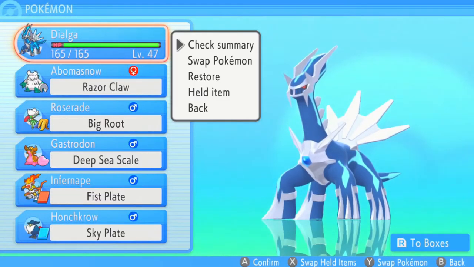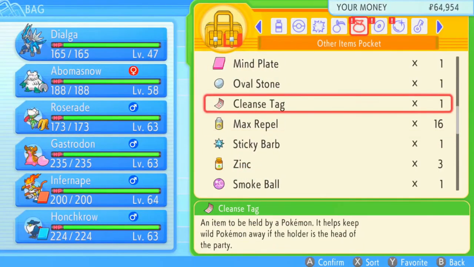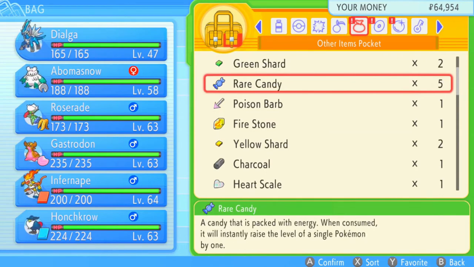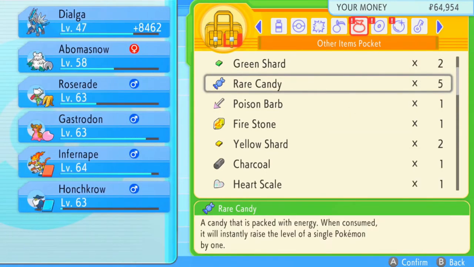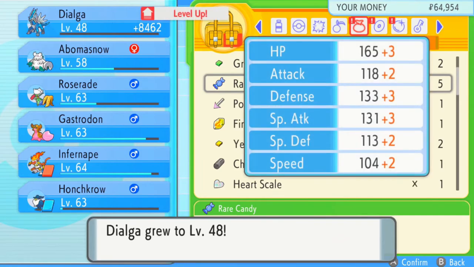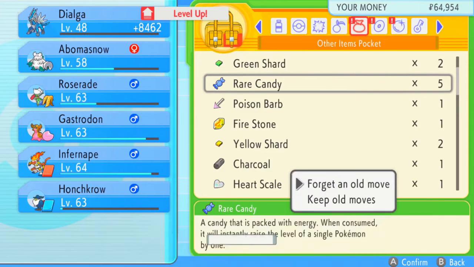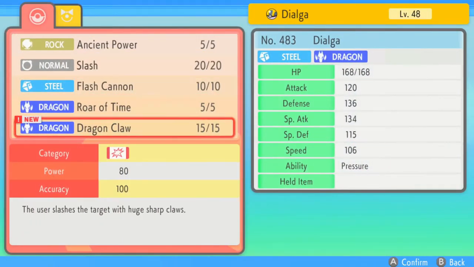Let's see. Dialga. I love how I'm doing Dialga of all ones, too. I mean, it works when it's the closest. Gain experience? Oh wow. That's how rare candies work basically. Levels up the full mon. One Dragon Claw? Oh, that Dragon Claw is cool. 80% damage, damn.